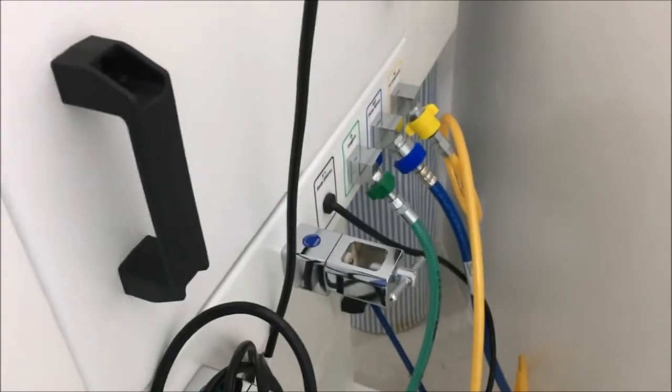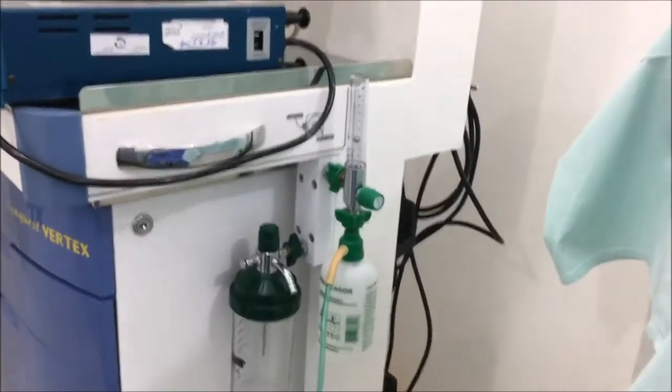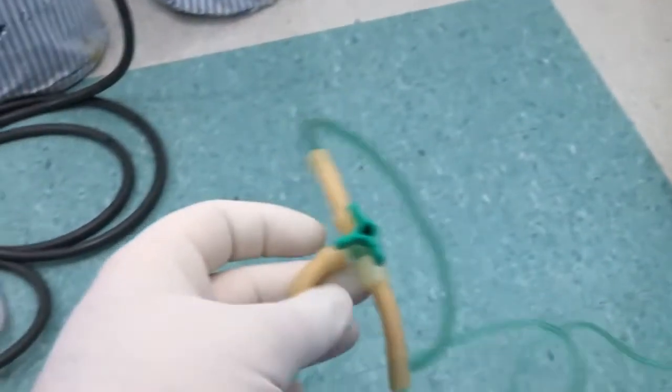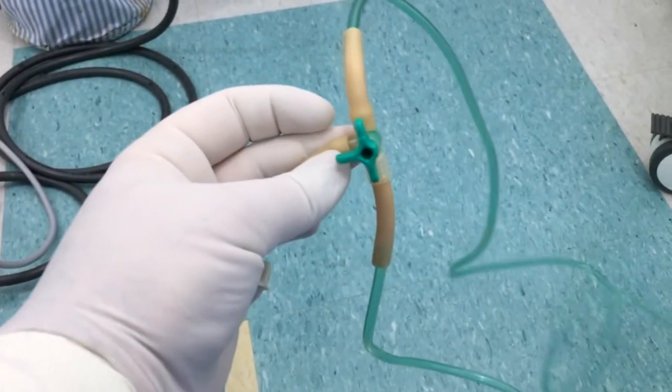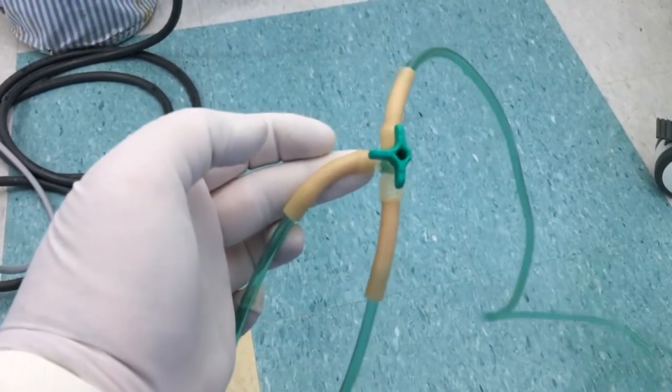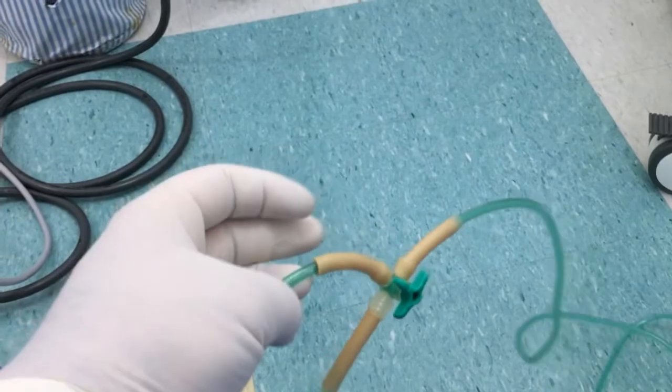And there is no better option if your vitrectomy machine is not working than the anesthesia cart. Here you can see that we have the oxygen tubing installed with a three-way stopcock in order to leave the original tubing to avoid hypoxia and add a second one which will substitute the compromised air pump.